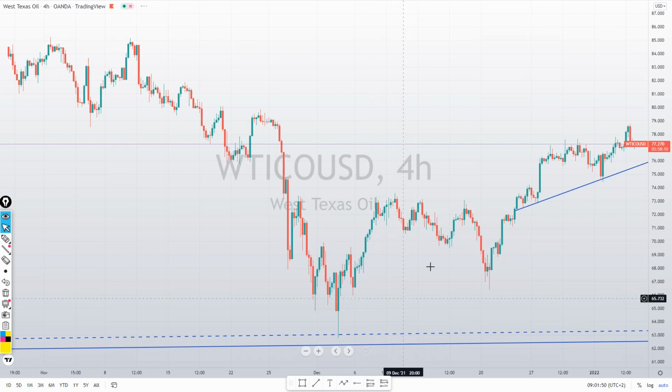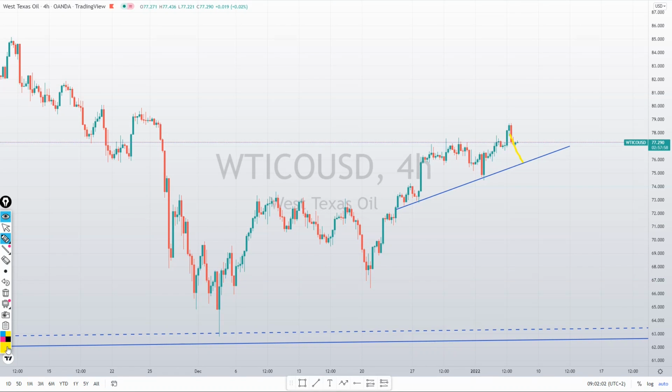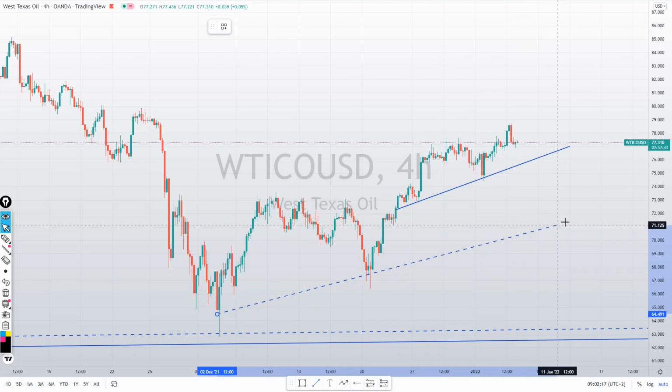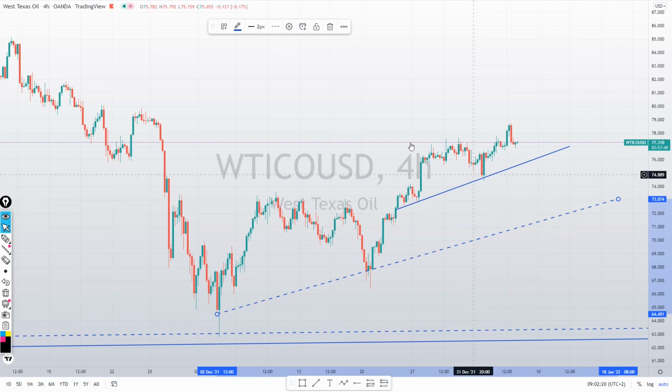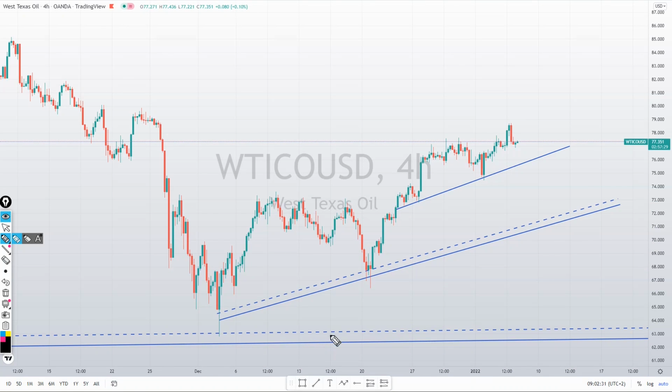This is creating some nice moves. The market is still on an uptrend. Maybe the market will come back around this area and create something like that. Or why don't we start drawing from this area, pushing up? If we draw something like that, that is the lowest support we have at the moment. That will be another support, but we still have another one around this area.